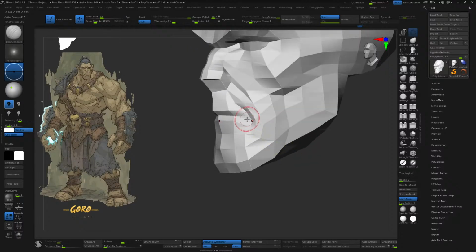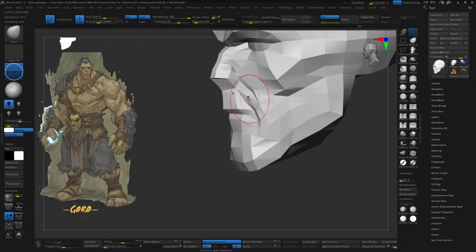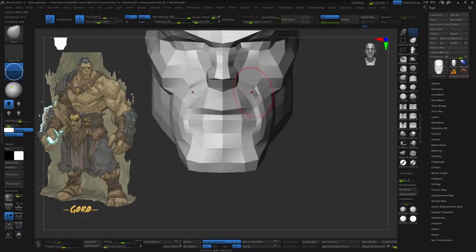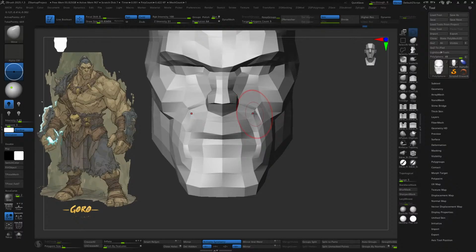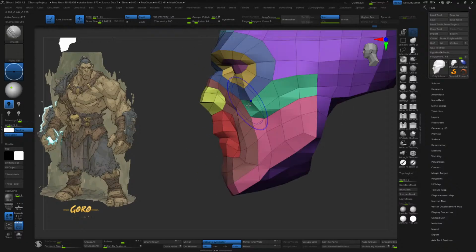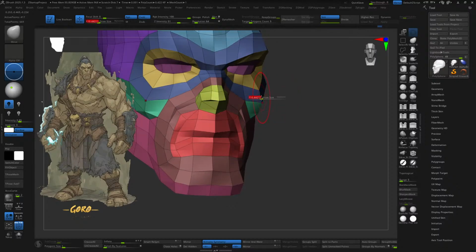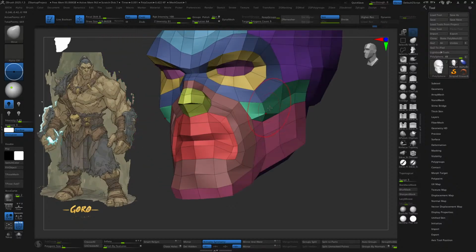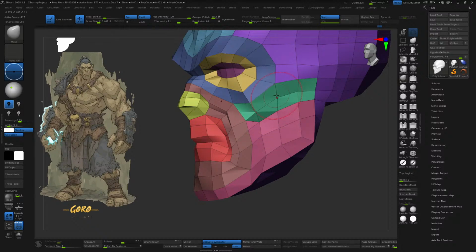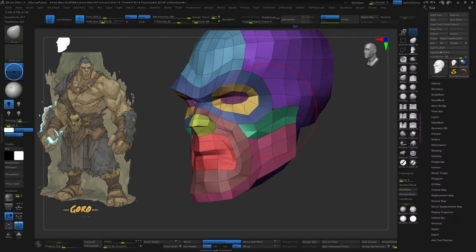It's not the actual mouth shape, of course. His cheekbone also was a bit thin in the concept here.